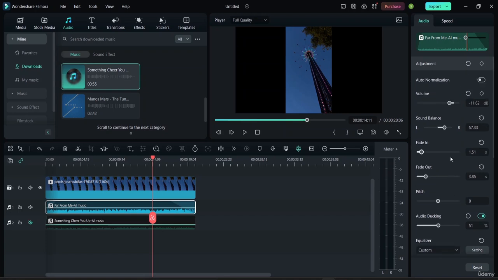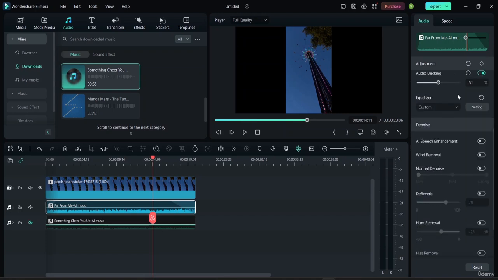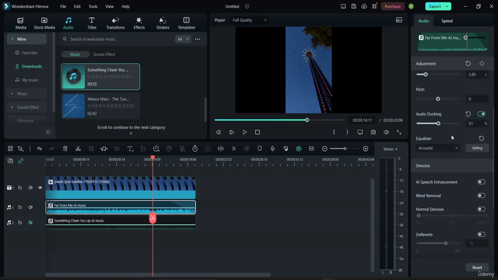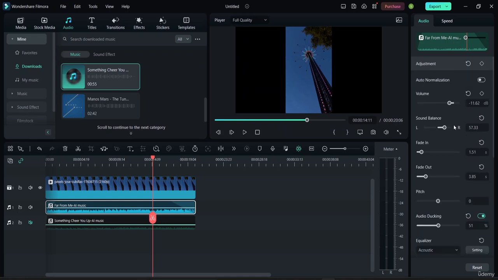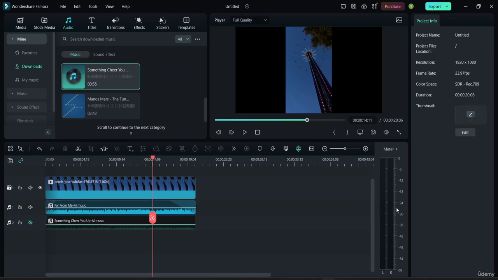So this is one way how we can customize our audio. So hope you guys have understood everything in this class of how you can adjust the audio from the control panel and also from the timeline as well. And also from here, if I want to decrease the noise from my preview window, I can do these things as well. Okay. So hope this class was clear and you guys have understood everything of how you can edit your audio.